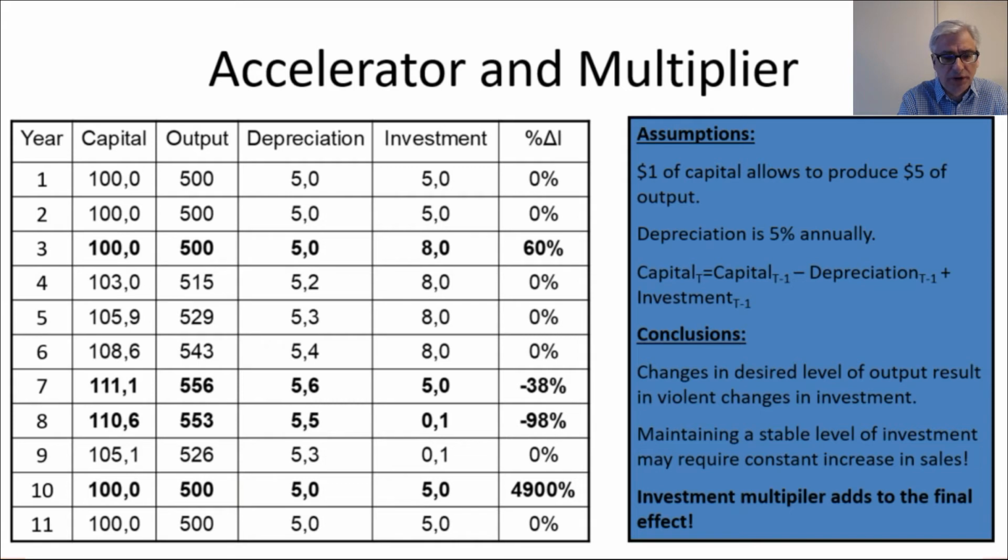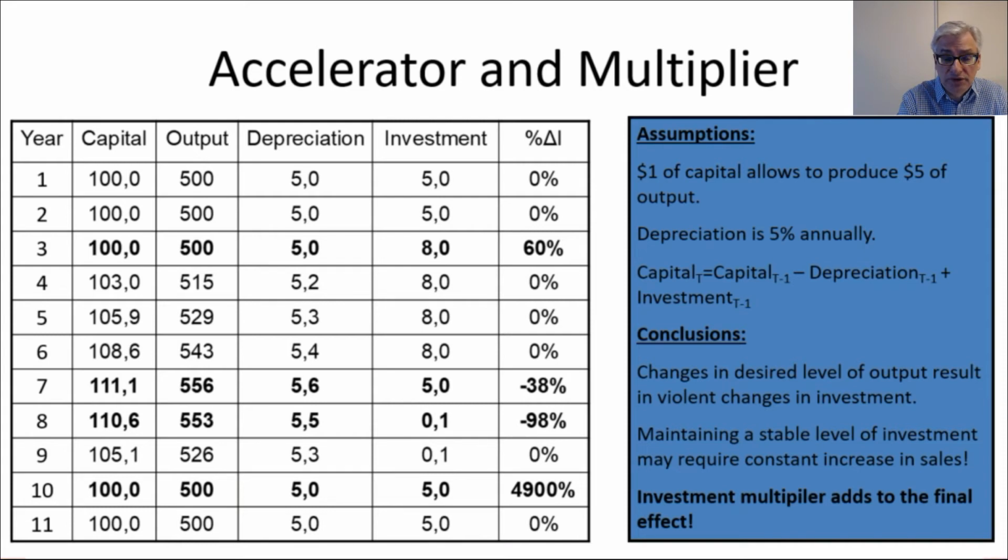So we should be kind of happy. If we are happy, then we say, okay, so we do not want to increase our capital anymore. We do not want to make investment of 8. We go back to our previous investment, which was 5. You can see it in year 7. What does it mean for our supplier? For our supplier, that means that we now order machines for 5 million instead of 8, which is quite a rapid cut down by 40%, nearly 40%. That's quite a lot.